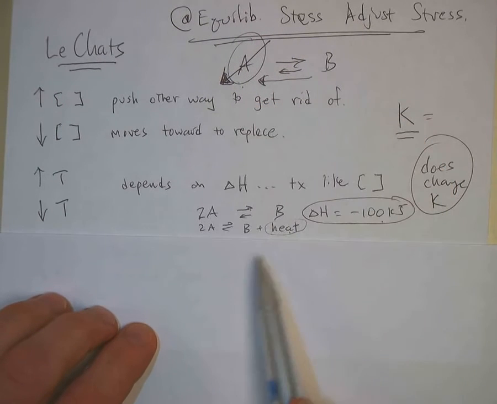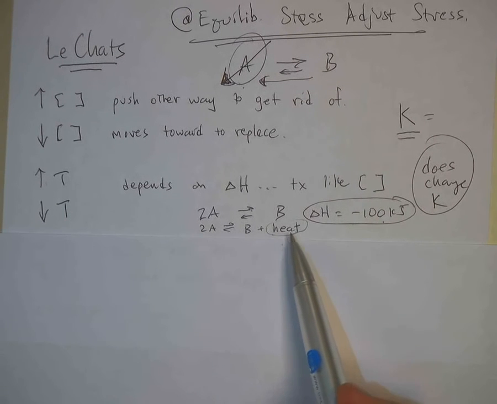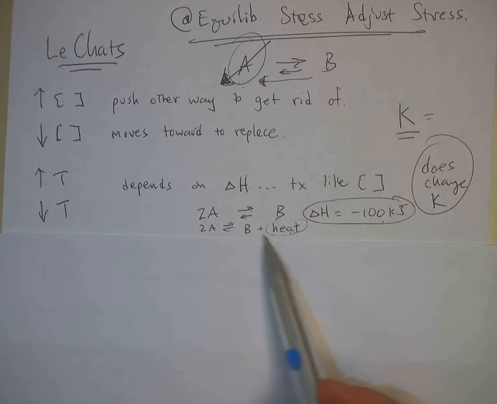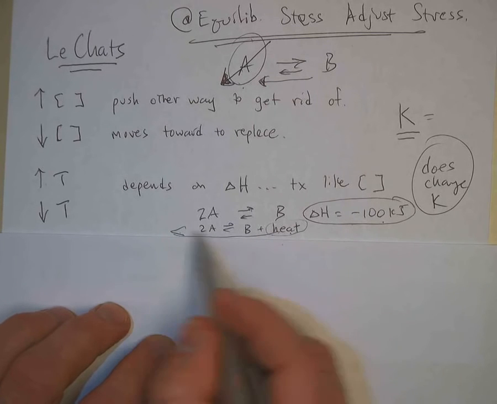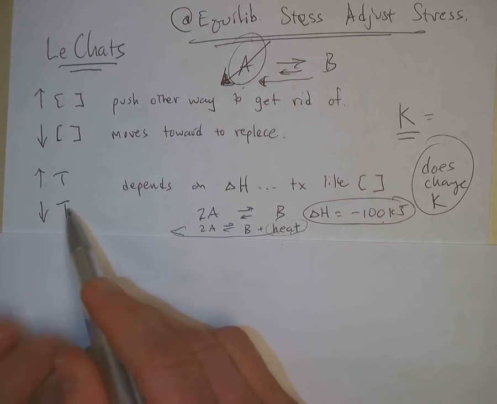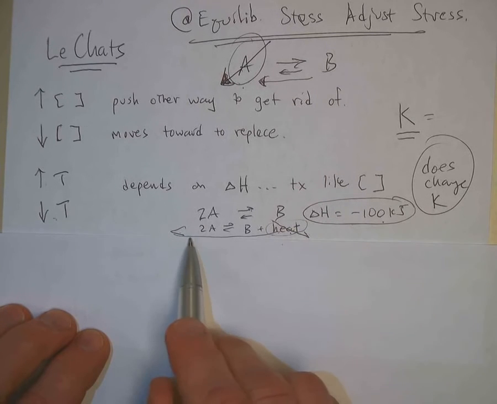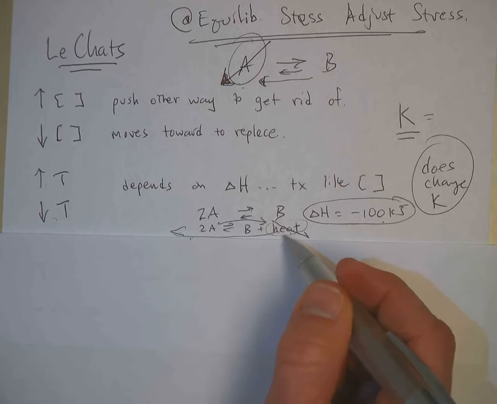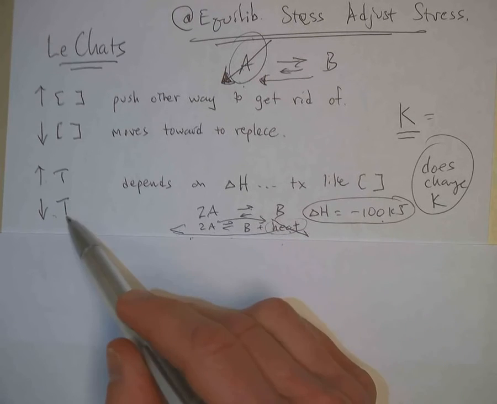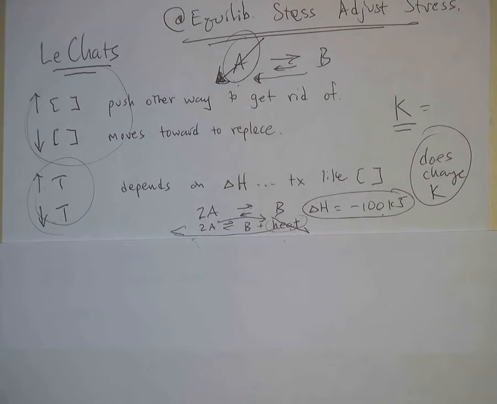Now, I'm going to stress the system. I'm going to increase the temperature. Well, what am I doing? I'm increasing the heat. And I just said that if I increase the concentration of a product, I'm going to shove it to the left, and therefore I'll push the reaction towards the reactants. What if I decrease the heat? Well, if I decrease the temperature, then I'm removing some heat right here, and I'll shift the reaction to the right to replace that heat that's being taken away because I'm decreasing the temperature. Do you see how you can use those? Remember these. These are super useful in chapters 16 and 17 as well.